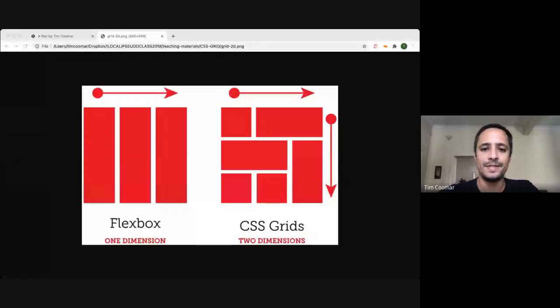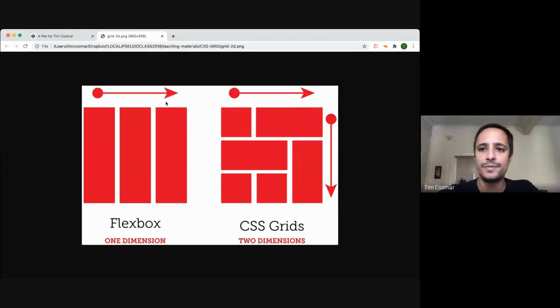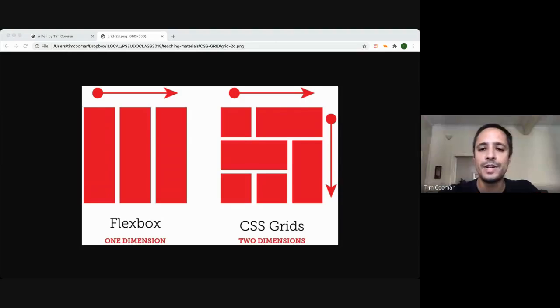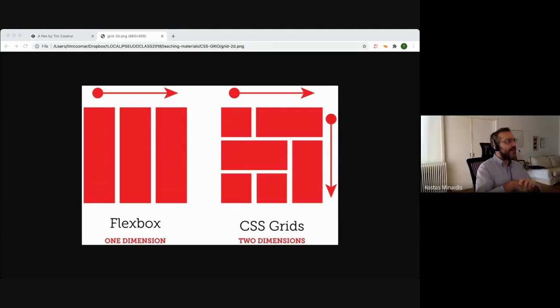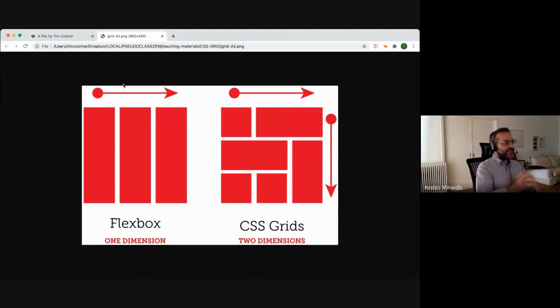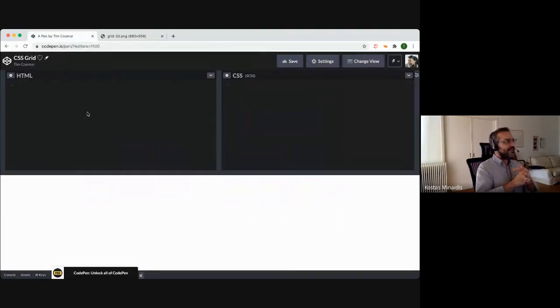Okay. Is it working now? Yes, we can see your screen. Just to make sure that you are sharing your entire screen, can you switch to VS Code or another window? No, I'm doing everything in the browser. Okay, no problem. What is it that you can actually see? The Flexbox and the CSS Grid screen. That's it. And now, can you see CodePen? Yeah, exactly. Okay, great.